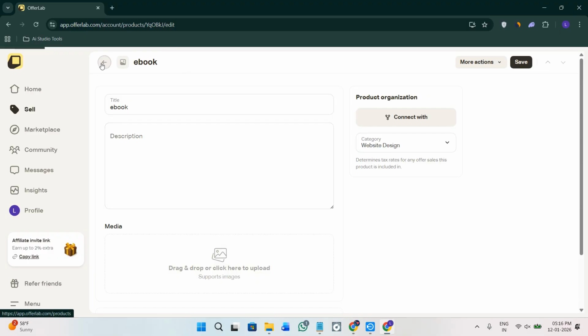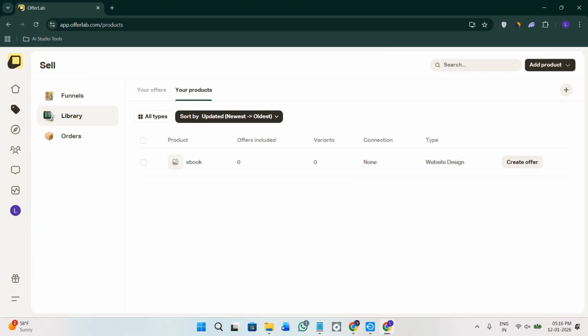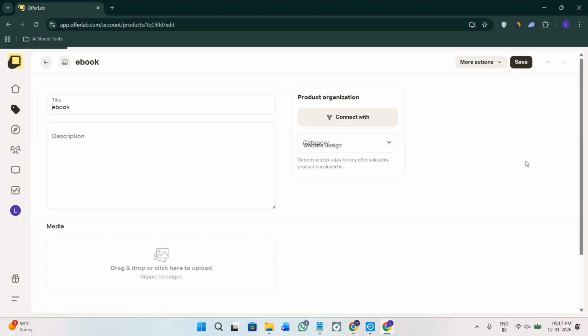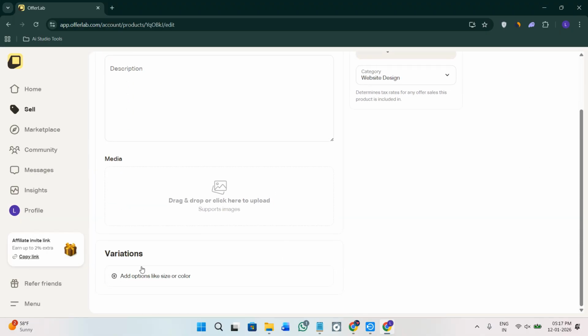Now, if you want to sell multiple versions of a product, OfferLab is going to give you the option of variations as well. For example, you can sell a basic ebook or the ebook and a bonus checklist. You can add the ebook or the template packs. So here, when you simply select your product, you'll get the option of variations here in the bottom.